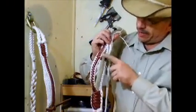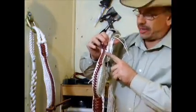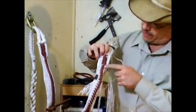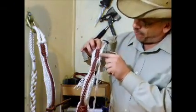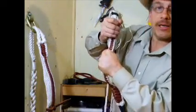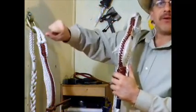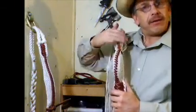But then when I get down here, right past where your hand's gonna go, I turn it around and lace it the other direction, because as I'm lacing it this direction, I'll go ahead and finish it off down here with this cross lace. But now from this end of your handle, you got a little bit of give here, a little bit of give here, but this end of your handle is hard as well. That keeps your hand from flipping over and getting hung up from both ends of your handle.